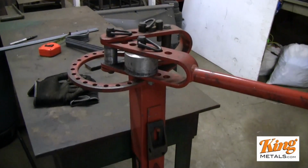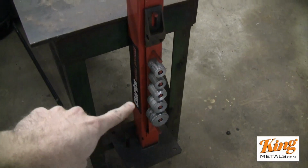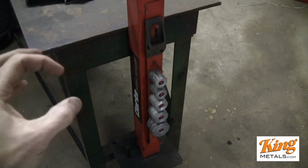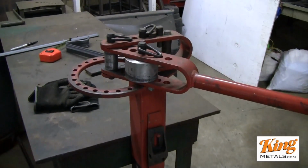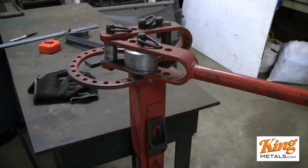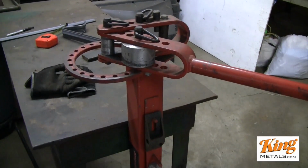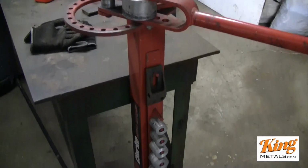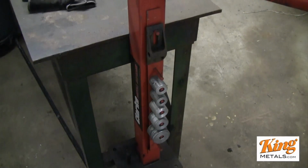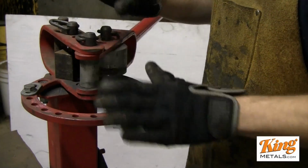Okay, so here's our metal bender, and you can see this is like what Jared was talking about. It comes with a whole bunch of different size dies, and all of these have a purpose depending on what you're trying to do. But the instructions that come with these things leave a lot of information out, and they really say nothing at all about using cap rail. So I'm going to show you right now exactly which dies to use and how we're going to do this. Okay, so the first step is choosing our dies.